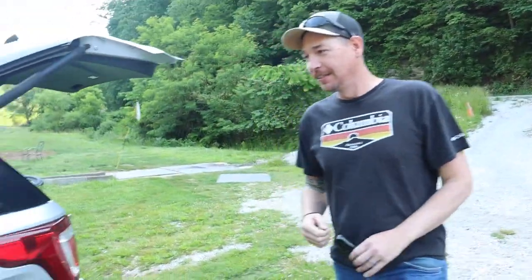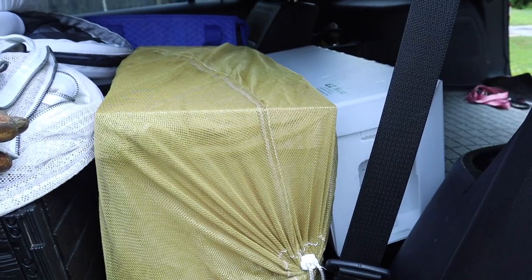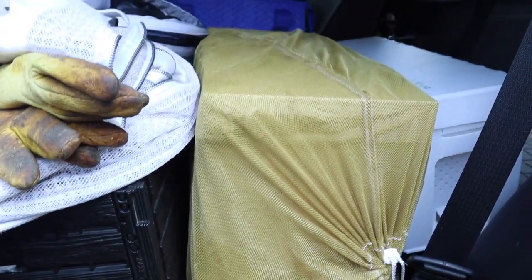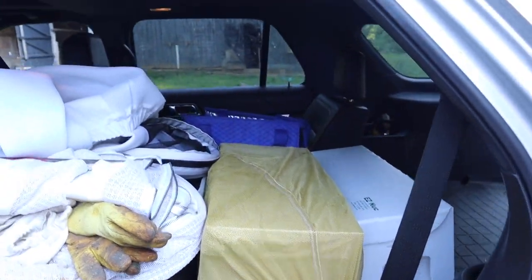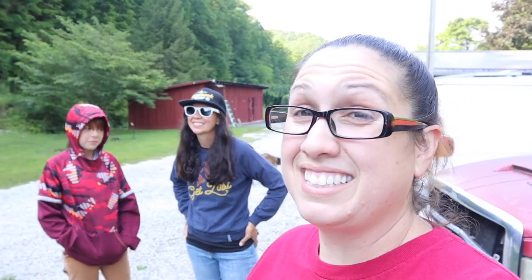Let's take a quick look. They're all covered up so that they don't come out and attack Landon, who was sitting right over there while they were driving here. It's about a two-hour drive. It's a little far to be driving with bees — a little scary. But they look good.